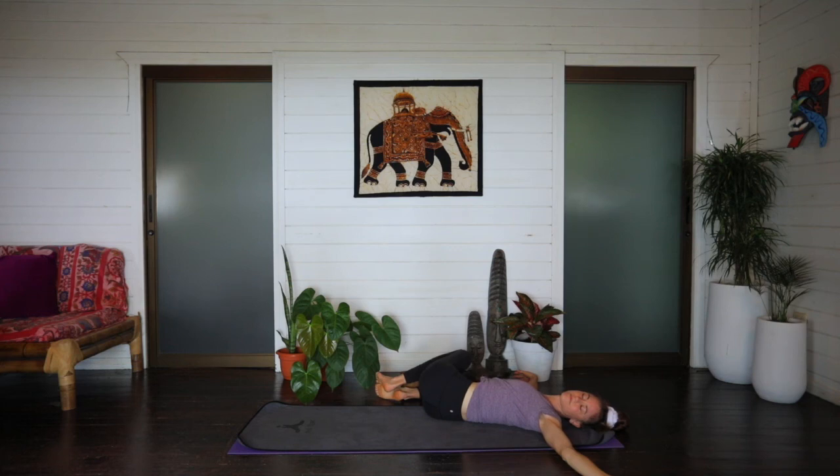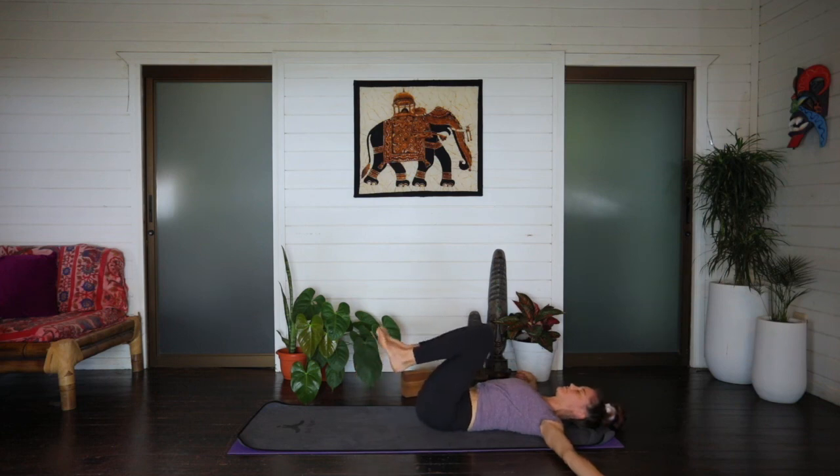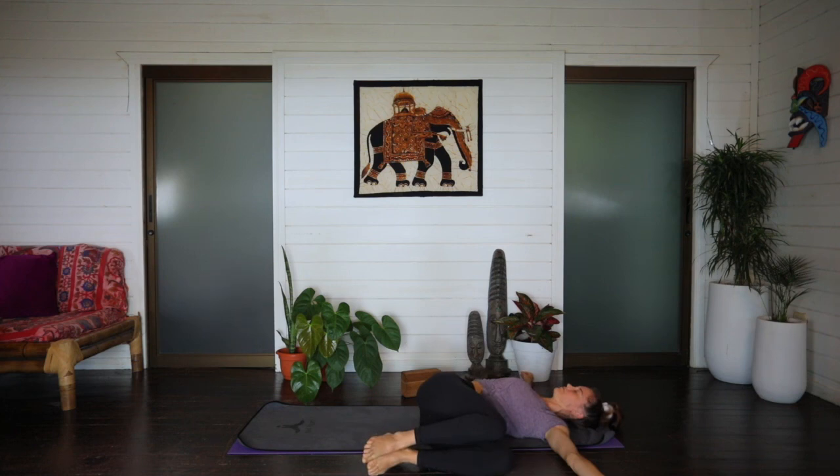Maybe closing down the eyes here if it feels nice. And just breathing into that lower back region. And when you're ready, coming back through center, before dropping the legs over to the left, positioning your neck wherever feels comfortable, breathing into the twist, and just relaxing here.